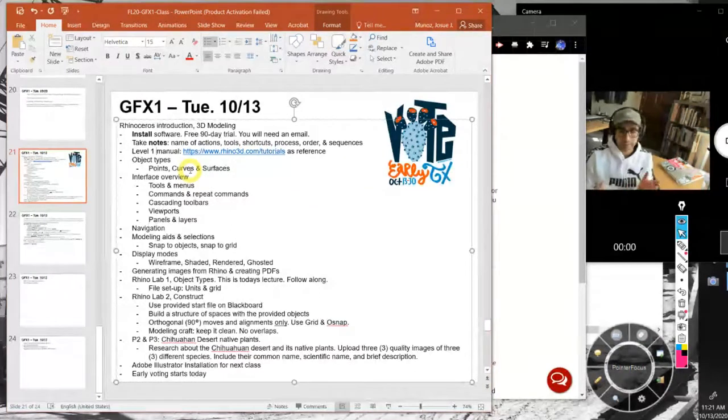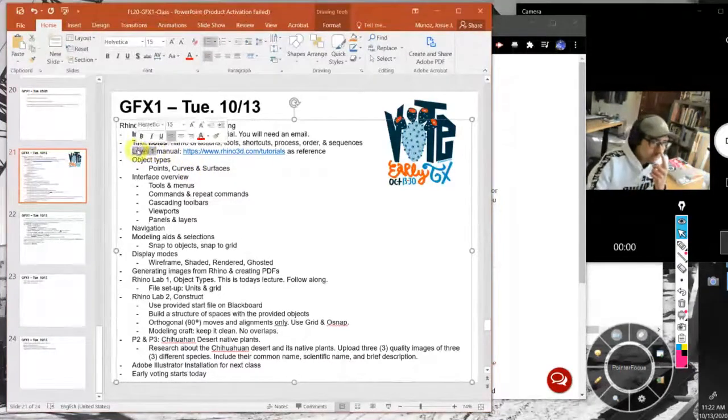But believe it or not, this format of online classes actually lends itself really well for this kind of course, which is software based, particularly if the instructions are being recorded, because you're going to have to reference back the videos in order to understand it and to learn it.